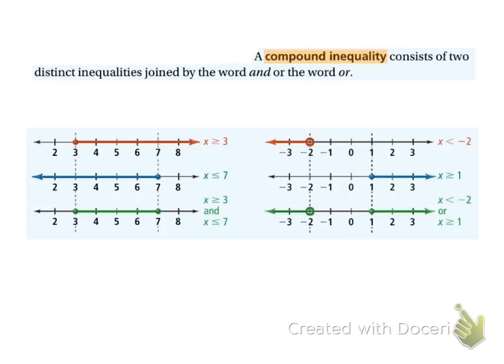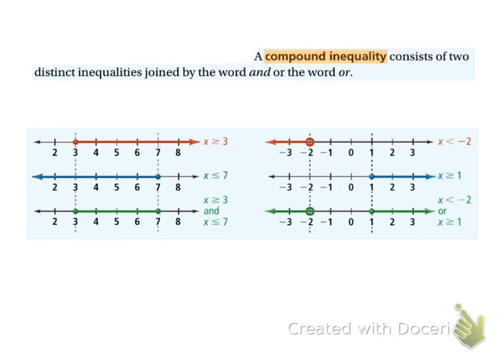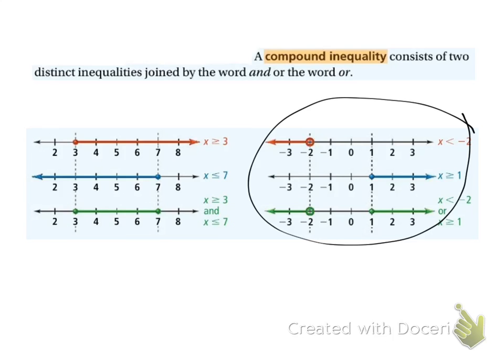Okay, this is 3.6a of algebra. So a compound inequality is when we stick two of our regular inequalities that we've worked with so far, and we put them together. So if you look over here, we put two of them together and we get one segment here. There's a certain number that we can choose from. Whereas over here, when I stick it together, it kind of looks like it's just two different ones just on the same line.